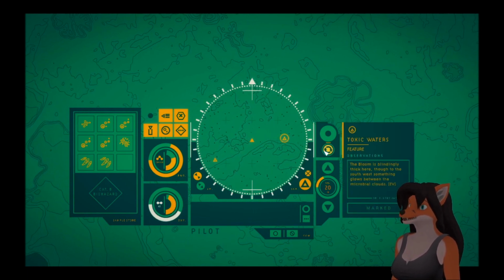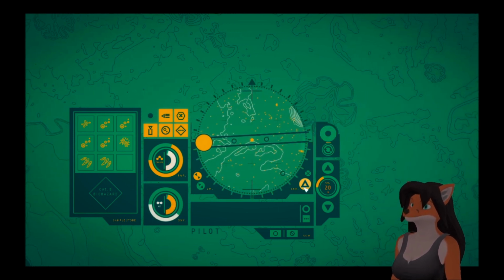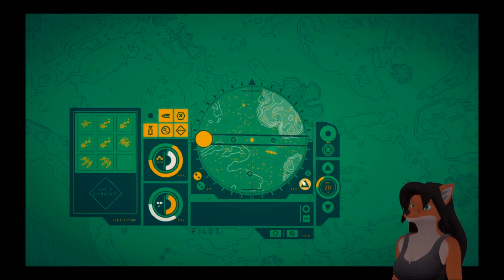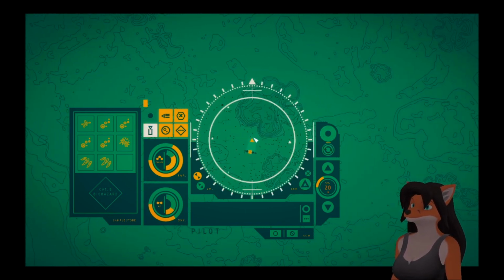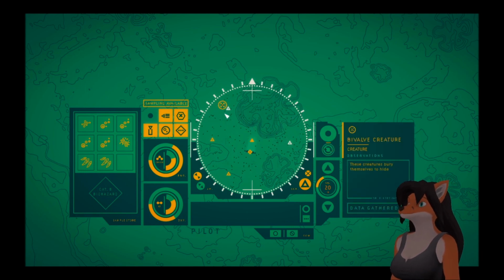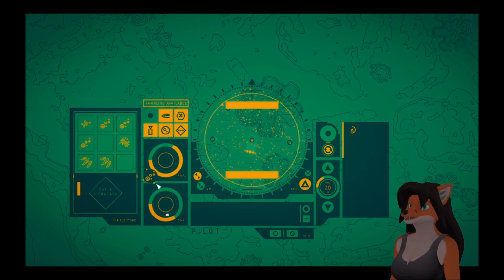The bloom is blindingly thick here, though to the southwest something glows between the microbial clouds. We've been to it. There, get there. Okay. These fans seem to grow close to the rocks, perhaps for shelter from stronger currents. These creatures bury themselves to hide from the bloom's toxicity, making them one of the few life forms that can survive in the bloom. In the rusted holes of the rock shelf, silt has gathered, forming a rare shelter for life in the bloom. Nothing but sharp rocks and green water.